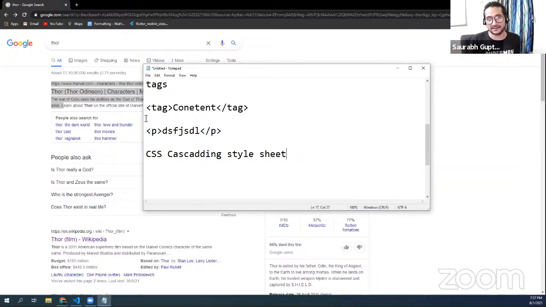That's what CSS does. HTML only creates the content. That's it. CSS helps you to style the content. Are we clear, everyone? So that's what CSS does, and we are here to learn advanced CSS. So I'm really hoping that you know HTML and CSS a little bit so that we can move ahead. And if you don't know, don't worry. We have other sessions as well where you can learn what exactly HTML is, how it works, what exactly CSS is, how it works from the basics.